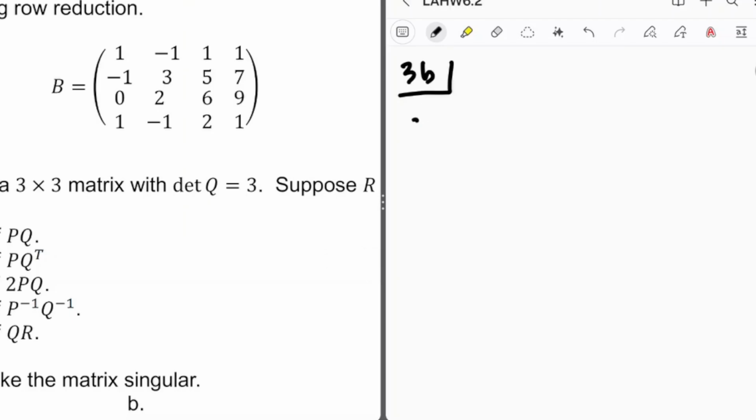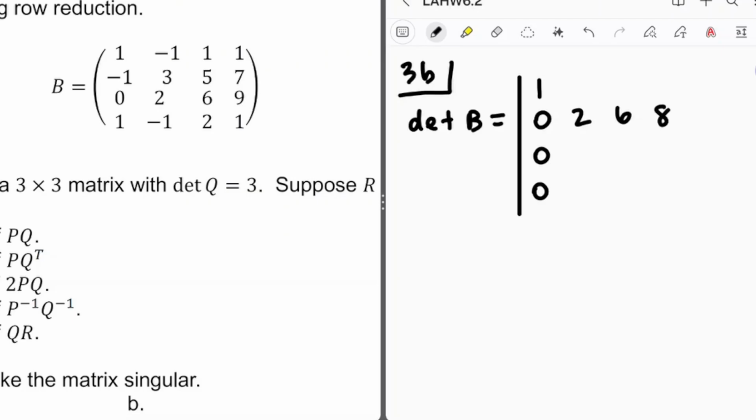Let's say the determinant of this matrix is going to be the same as the determinant of, and I'm going to make some row operations. I'm going to add row 1 to row 2. I'm not going to do anything to row 3. I'm also going to subtract row 1 from row 4. So I'll deal with row 2 first. I'm adding down. So 3 minus 1 is 2, 5 plus 1 is 6, 7 plus 1 is 8. Then I'm subtracting from row 4, 0, 0. 2 minus 1 is 1. 1 minus 1 is 0.